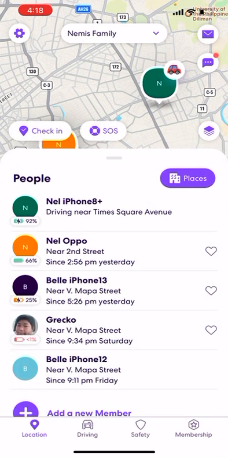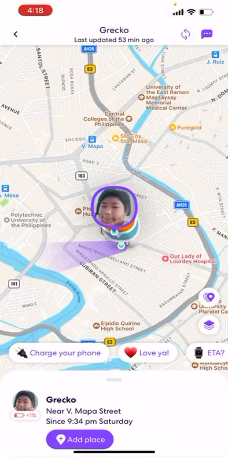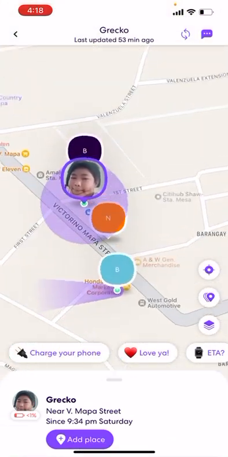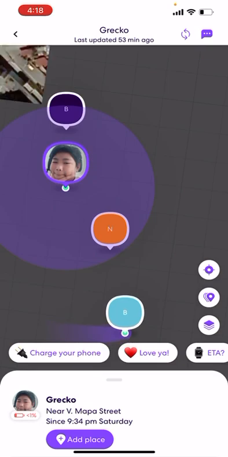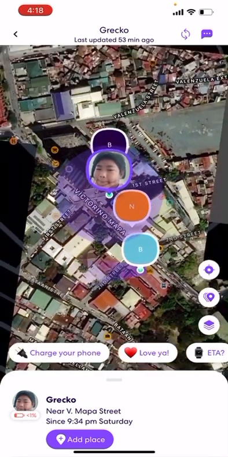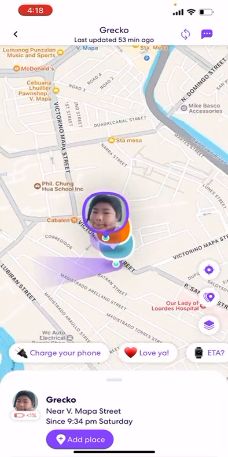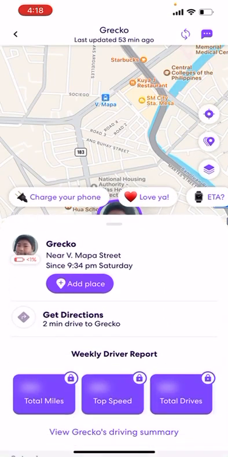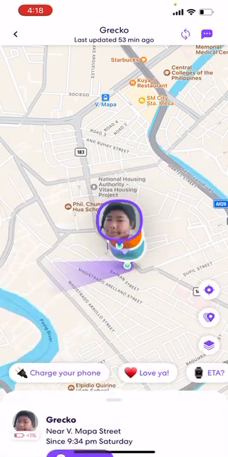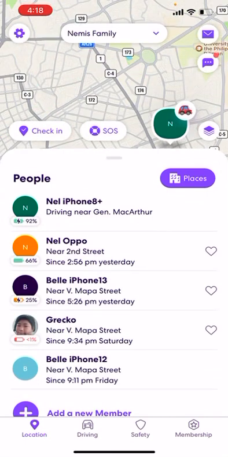For example, my son here, so it's a real-time device locator, and the good thing about this, which I like the most, is that it tells you their phone battery percentage.